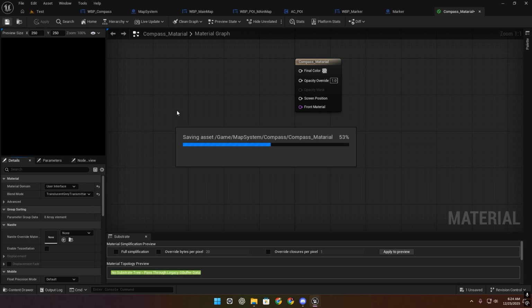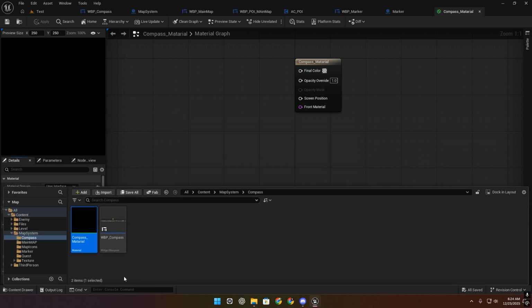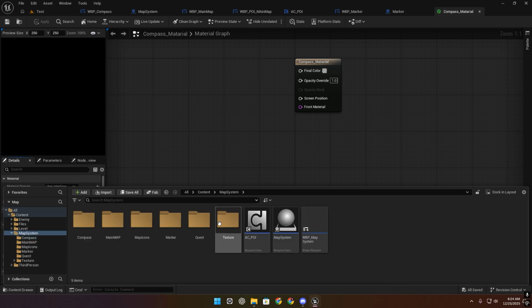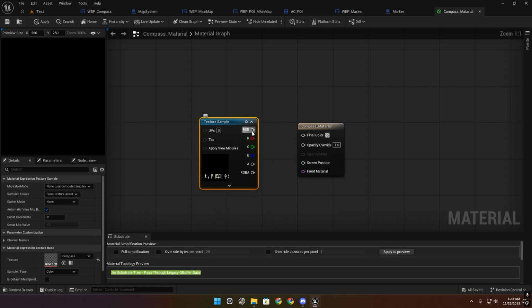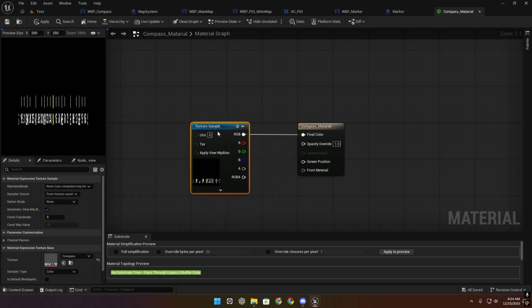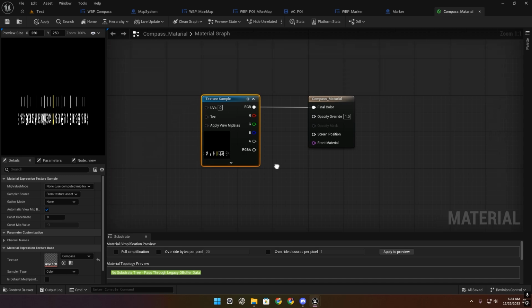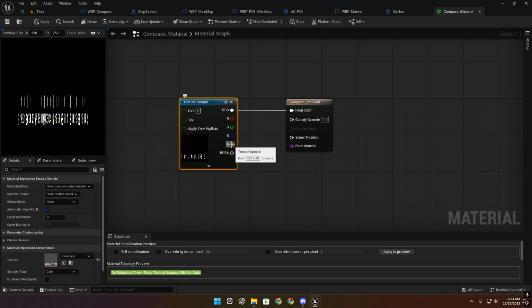Hit apply. And now I'm going to get that compass texture. Plug this on final color. And in alpha, I'm going to plug this on opacity.